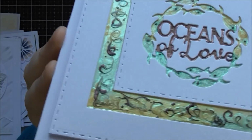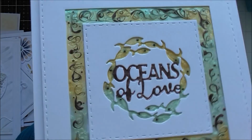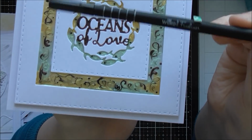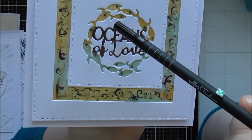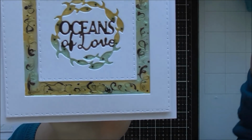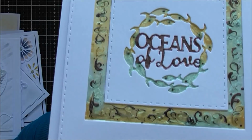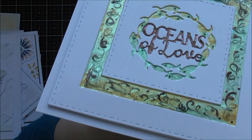And then also, to make the Oceans of Love sentiment stand out like it's doing, I took a black pen, just a fine black one like this, a fine liner, and I drew the word in, so I filled in all the gaps where the word is and finished off the O and the S and everything, and then I added fairy wings over the top of just where I'd drawn the black colour, and then I added the gold lux and the dragon scales around the rest of it.